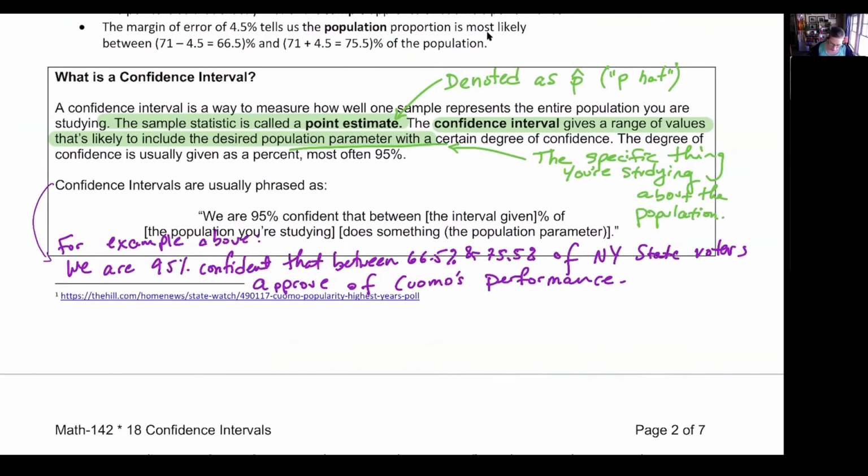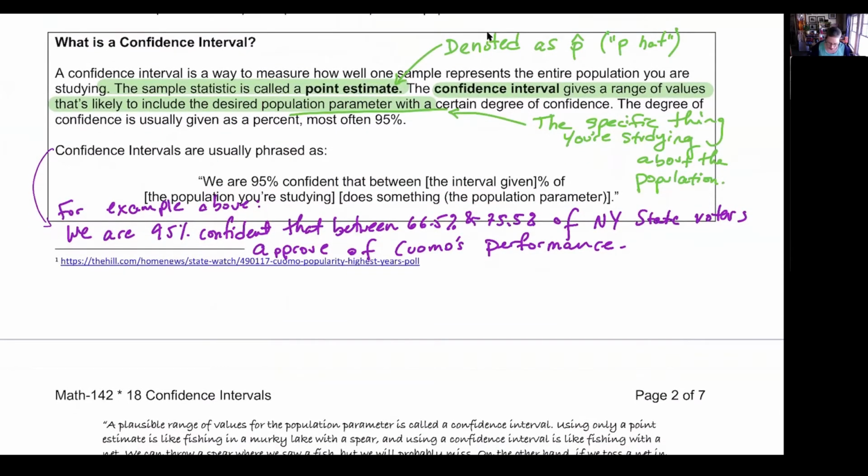In order to write this interpretation, we need to understand the population we're studying, and we need to understand what's called the population parameter. That's really the thing you're specifically interested in, right? So in our last example, the population is all voters in the US, and voting for Trump is the parameter, or we could say voting for Biden if we're going to put Biden's numbers in there.